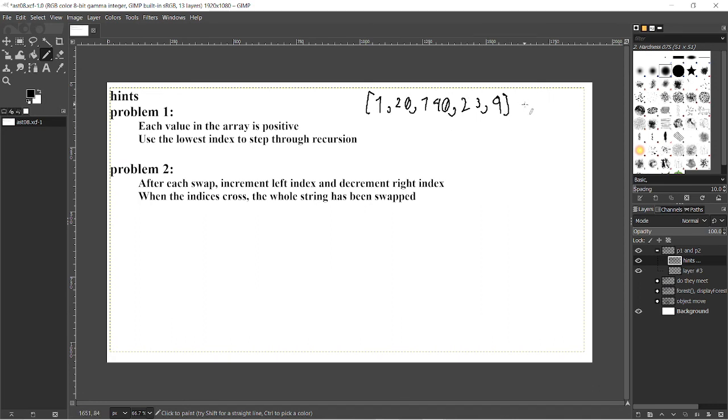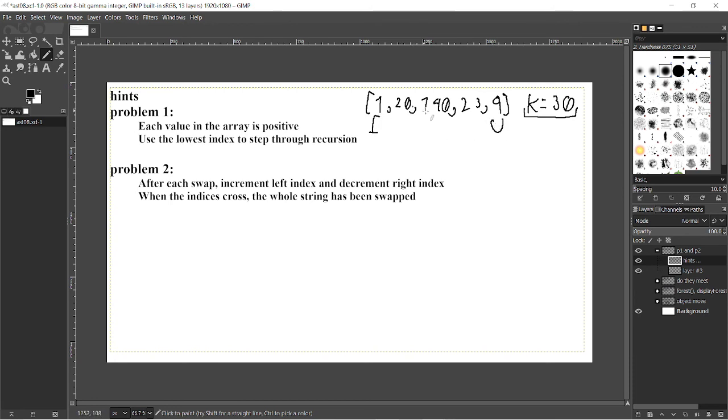And you want to find a number that's the biggest number that is less than k. And you have L, which starts at the lowest index, and you have, I think, U, which is the upper index.